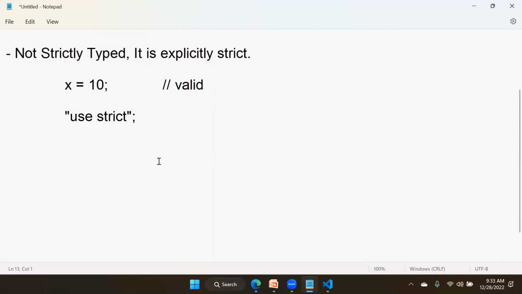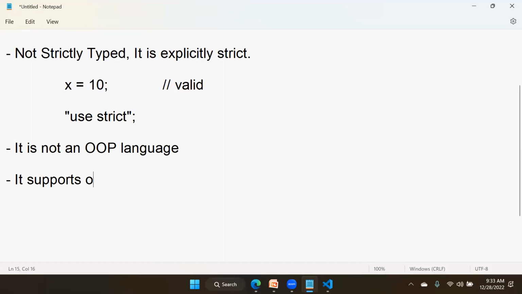Another important problem in JavaScript is that it is not an OOP language. It supports only a few features of OOPs. JavaScript is not an OOP language, but it supports some features of OOPs.